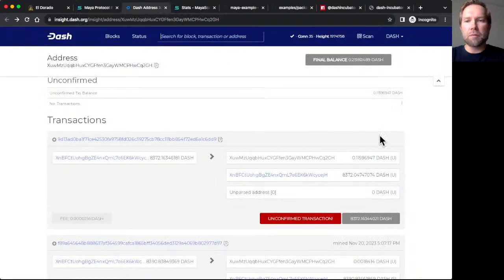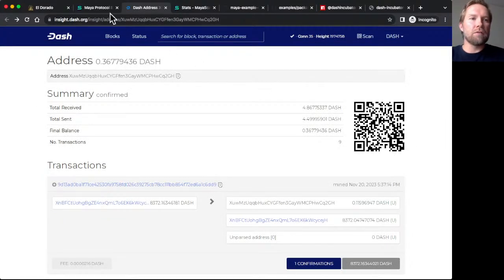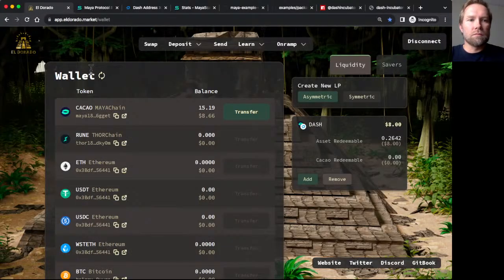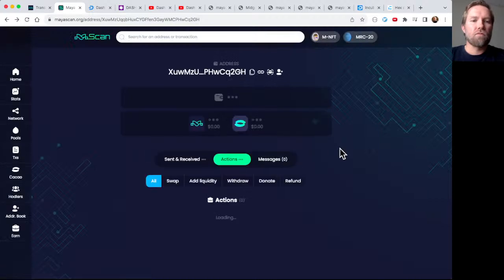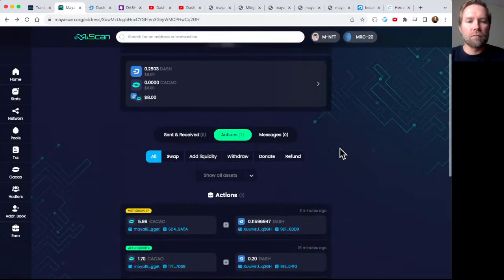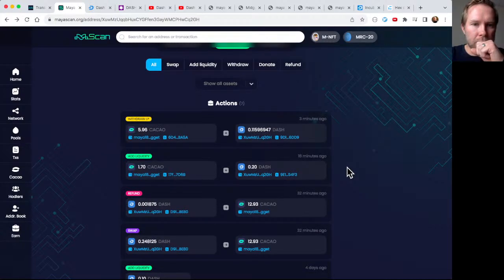Let's keep an eye on this and keep refreshing until this confirms. Maybe that's what it's waiting for. One confirmation now. Refresh this. I think that's already fresh. And refresh this. There it is. To be consistent, I would have expected it to say remove liquidity or withdraw liquidity, but withdraw LP, I guess that works. Okay, so that's good.